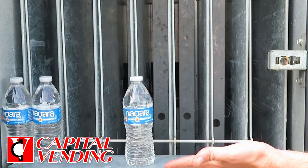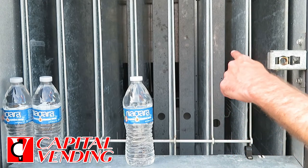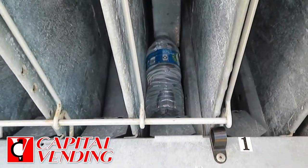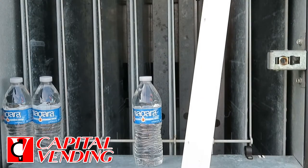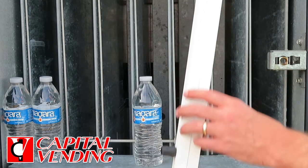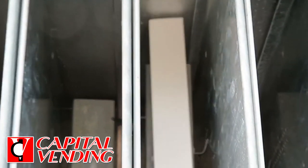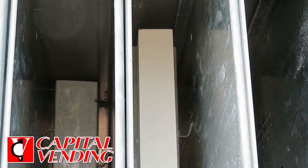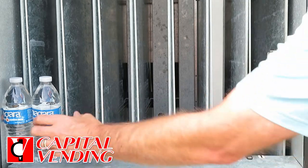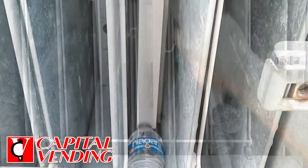What we do — we made a backspacer piece so these could be put in this machine and they work really good at a single depth. On this column, I brought the rear spacer as far as it will go, but the issue is there's too much space in there. We offer this piece right here — basically a rear spacer that can be installed on location very quickly, in just minutes. You'll empty the complete column, and this feeds down from the top. There's a hook on the top and a little piece of rubber that holds it in place. You just lift it up a bit and it's going to hold itself in place, so as you put the water in it spaces properly.